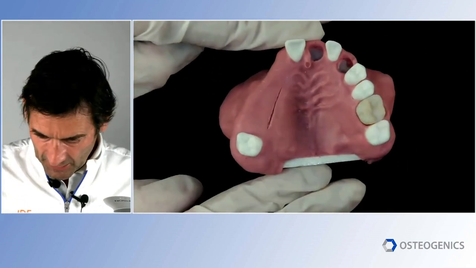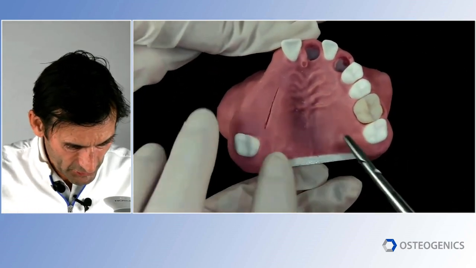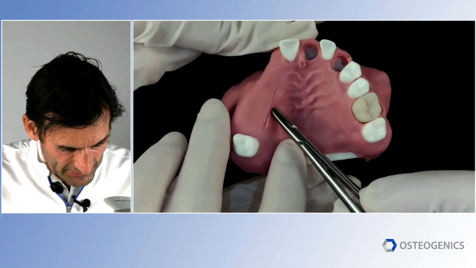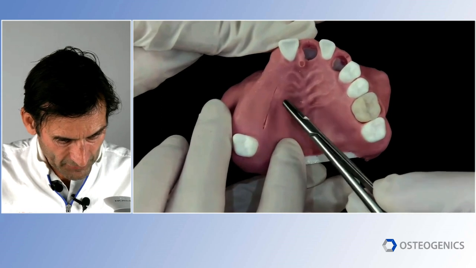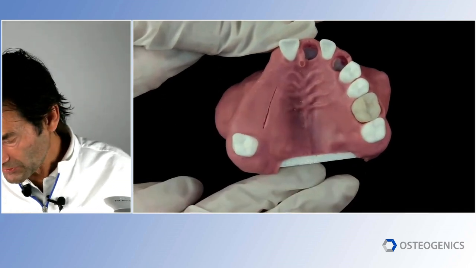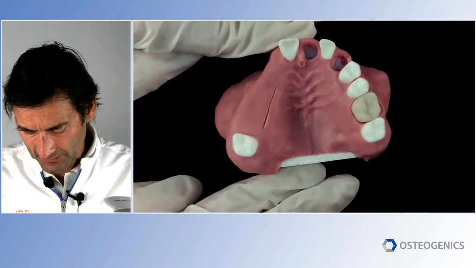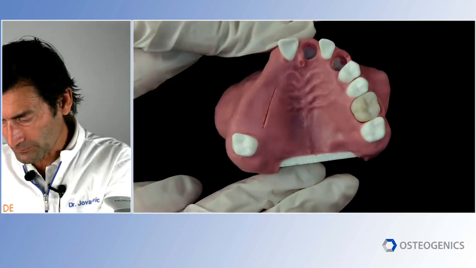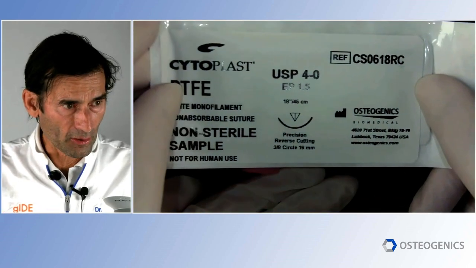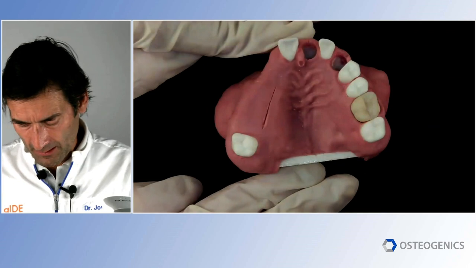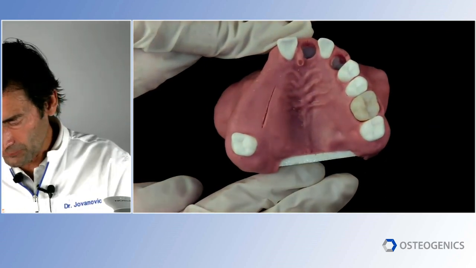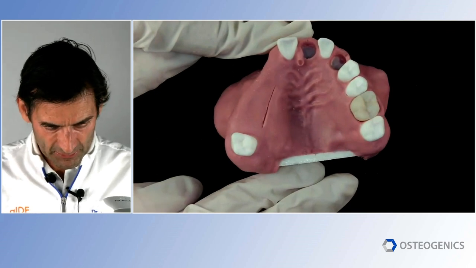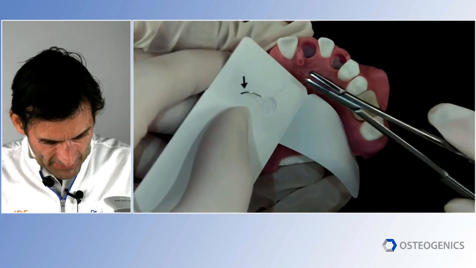Now, see my horizontal incision here? As you can see, a lot of blood can come out of here because I removed the graft from here. What I will use now for this one is probably a 4-0 PTFE, but I could also do a 5-0. For now I'm going to do a 4-0, so it's a little bit thicker and visible. And I'm going to grab it.